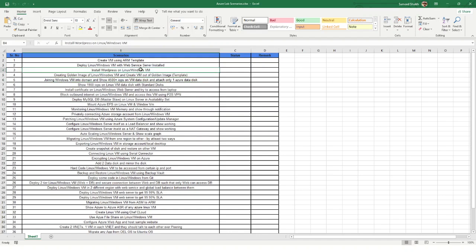Can you do that? Yes, you can do that. But can you do it on the NAT load balancer? No, you cannot, because we have not covered that topic, right? But most of the things I think you can do. Please start doing the practicals. Understand the scenario and start doing your own practice.